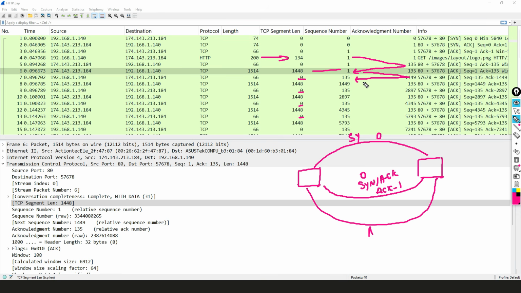So this is just a way to track the traffic. And the other way is like, I have received your data and this is your acknowledgement number. We'll talk about what happens if data loss happens and if anything changes over here. First we need to understand the concept. Once we have understood the concept, later we'll analyze and try to see what will happen if there is a packet loss or a change in the sequence number. So this is what I wanted to cover in this specific video.